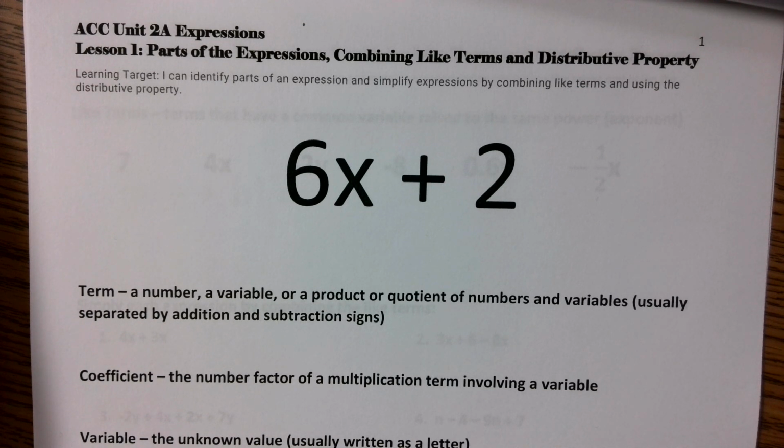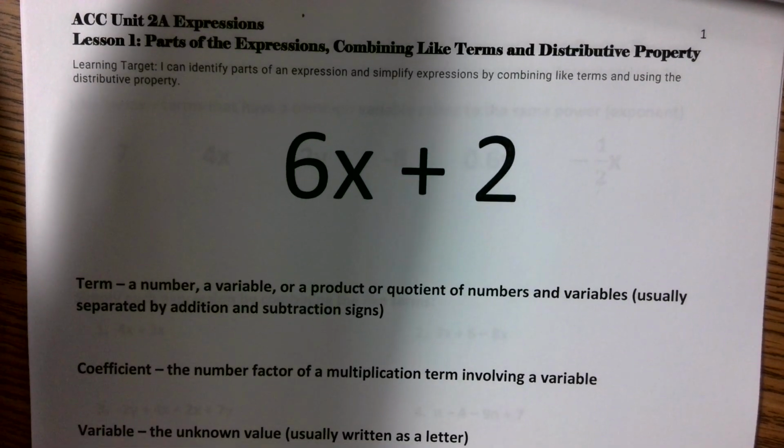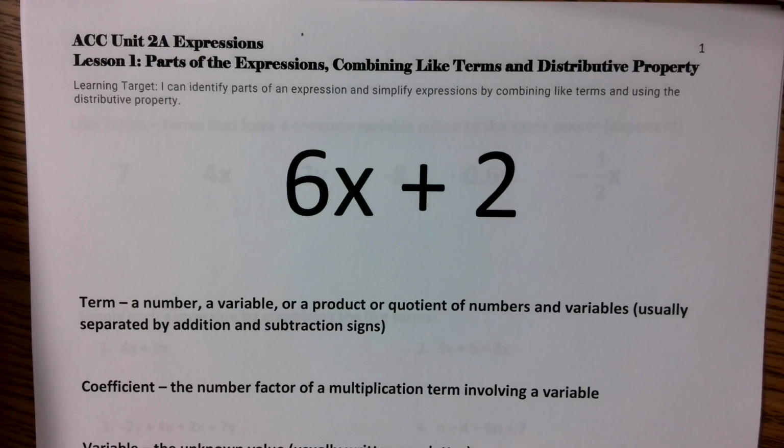Okay, we're going to talk about the learning target. Learning target for today: I can identify parts of an expression and simplify expressions by combining like terms and using distributive property. You guys did a really great job yesterday with our intro activity, but we're going to go through to make sure that you do have a handheld version of the notes.